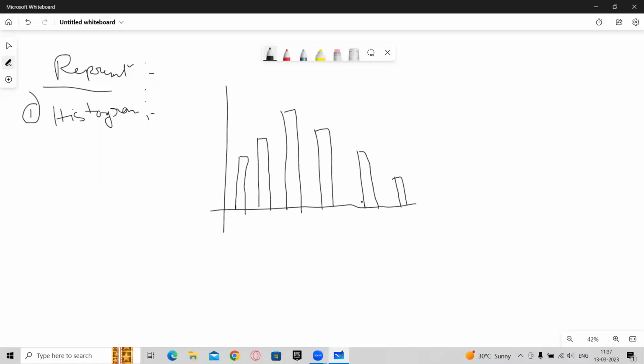So what does a bar represent? A bar represents a group. Suppose, from the previous values, the 0 to 10 group represents that value, then 11 to 20, then 21 to 30, and so on. Each bar represents a group, and for each group we calculate the total value. Say there were 14 people in that group, so this bar represents the frequency of this total value, 14 here.